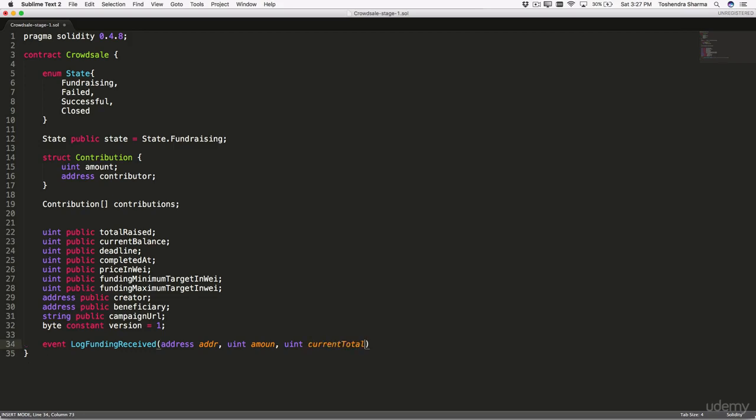And let's define another event which will have whether the beneficiary has been paid or not. Let's call it WinnerPaid. It will be just an address of the winner.